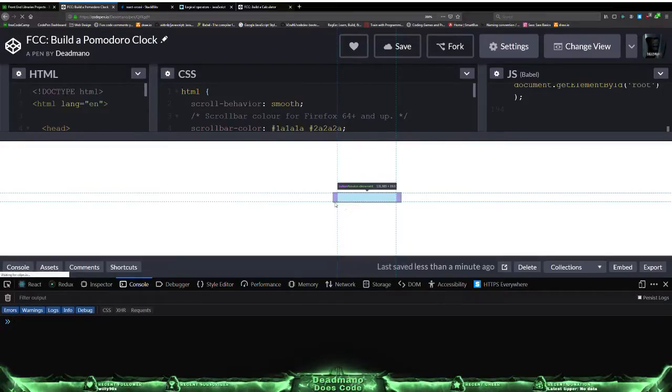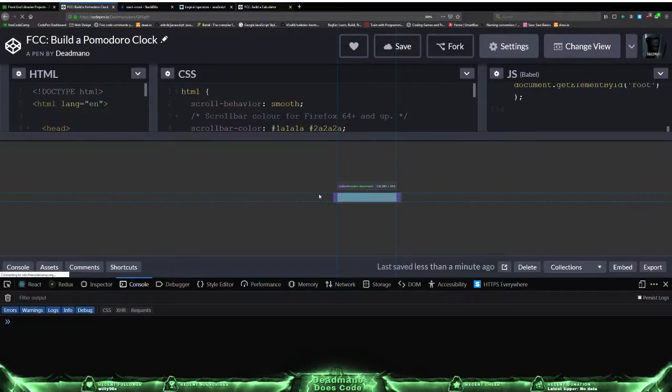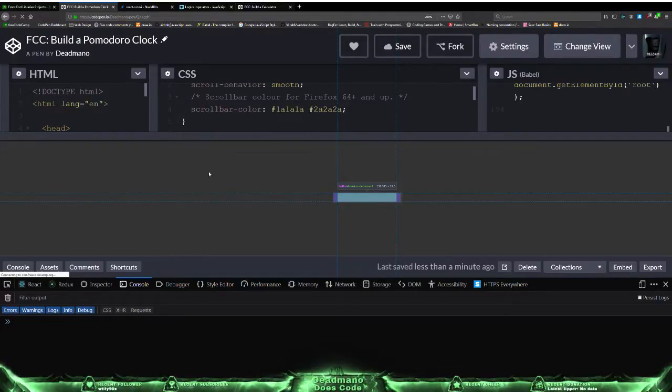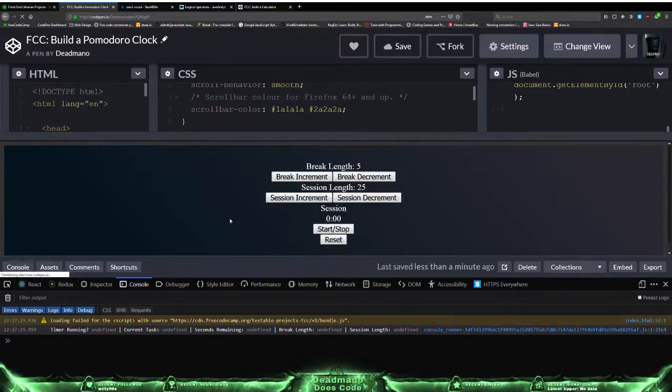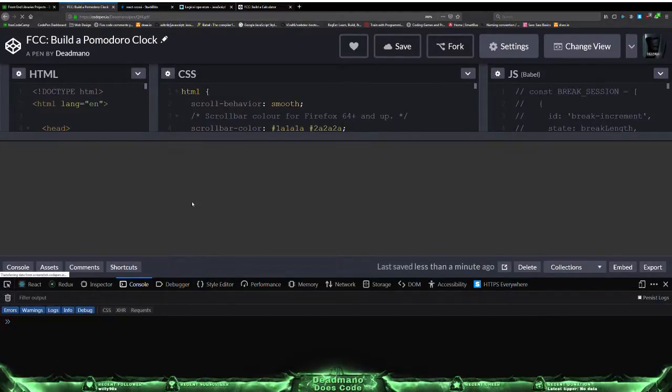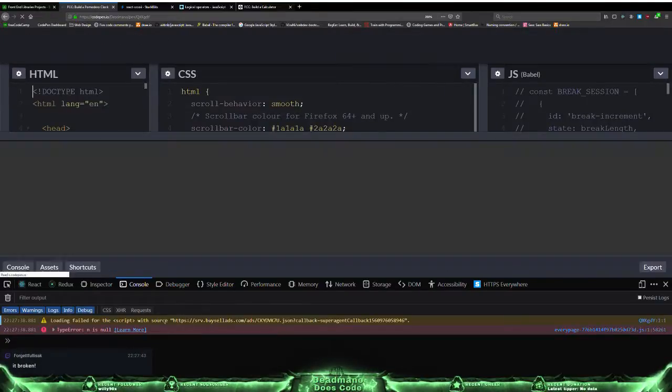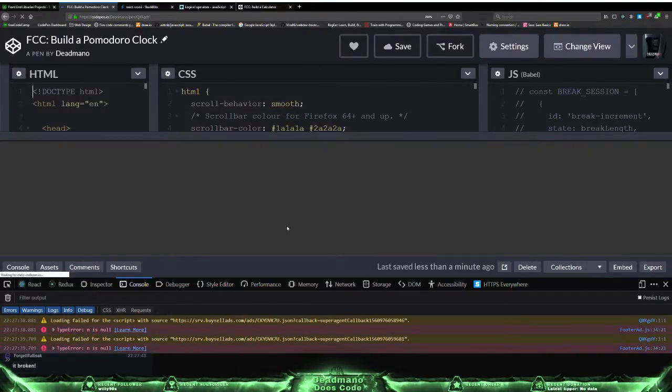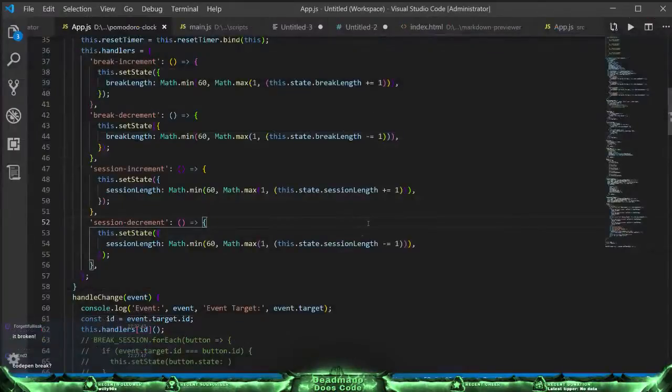Okay, can we go above the values? Let's find out. What happened? That was weird. Where'd my page go? It loads, and then we broke something.